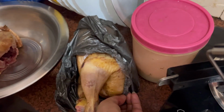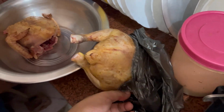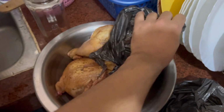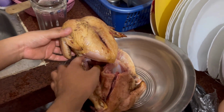1 and a 4 kilo is 260, okay. And this also is more than 2 kilos. We'll show you the process. Wow, it's big enough. Very nice.